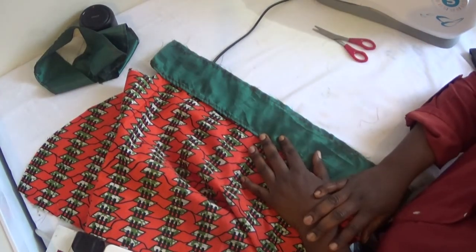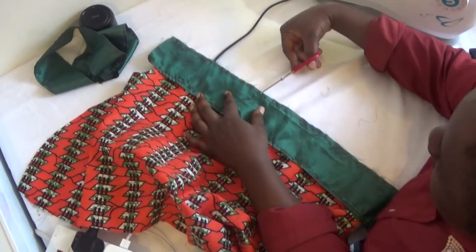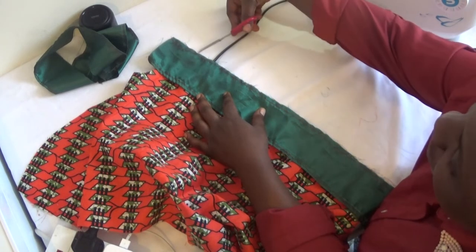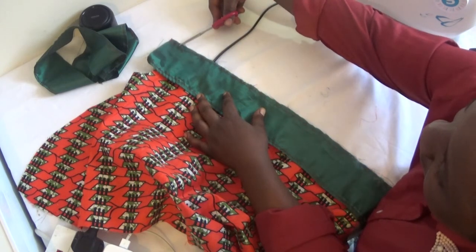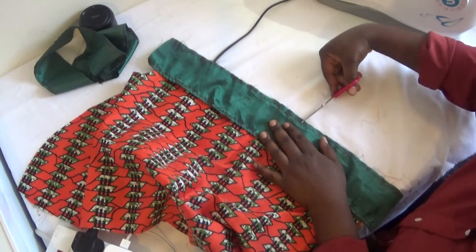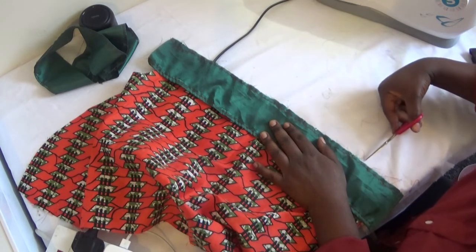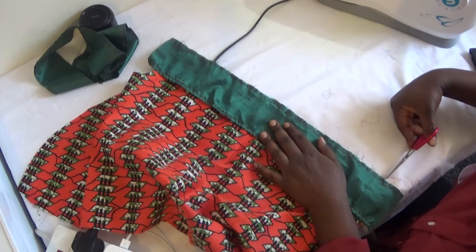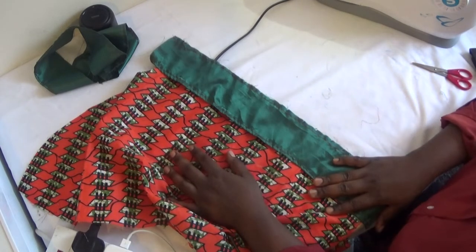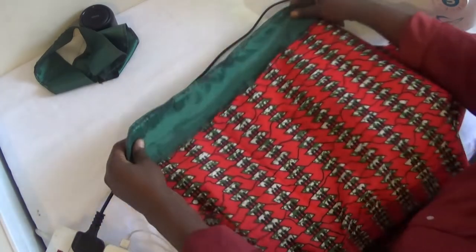Next thing I'm going to do is to just cut a bit. Make sure you don't cut the thread. Just cut on top, but make sure you don't cut the thread that you use in stitching it. Just cut it like this, and this side as well. Just basically keep on cutting to the end. After cutting this, the next thing you're going to do is turn it over to the right side.